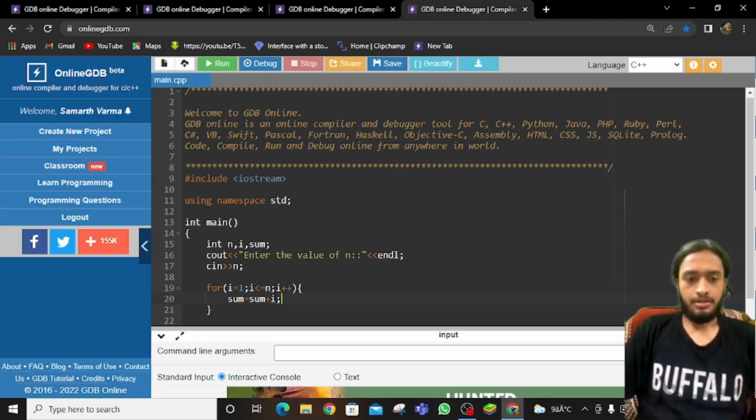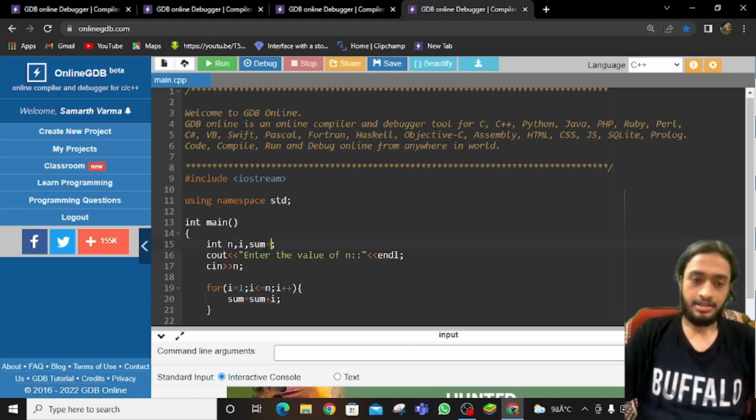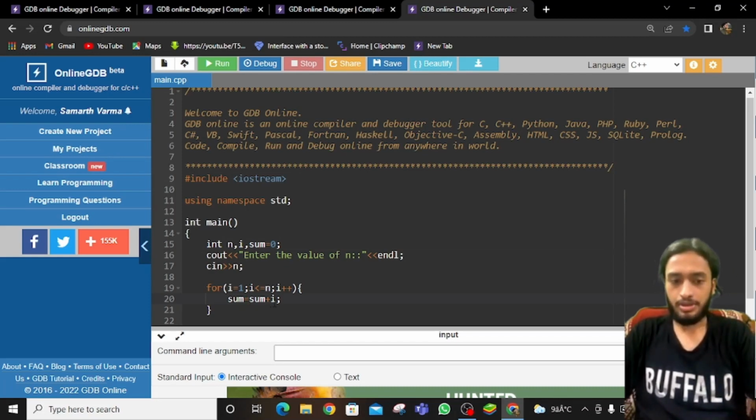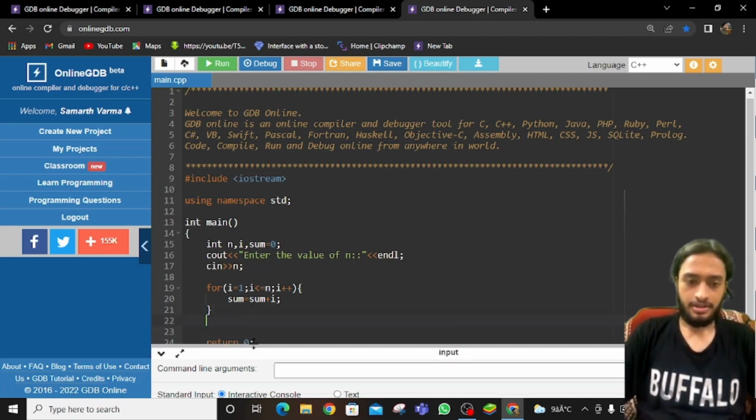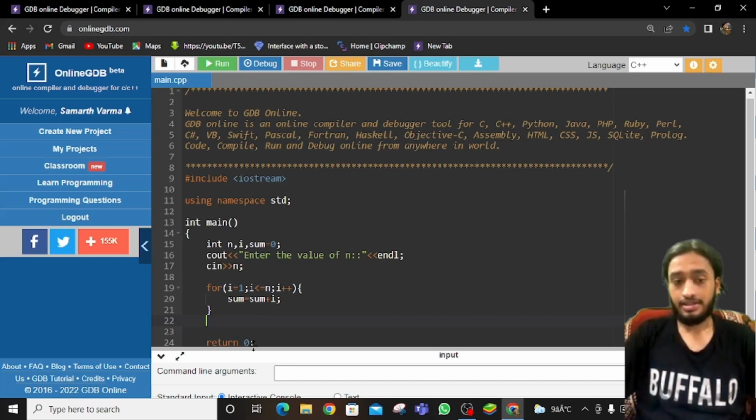Okay, it is important to declare and initialize our sum as 0 in order to have a unique answer, or we will get a rubbish value if we don't initialize sum with 0. The start of the loop will be sum is equal to 0 plus 1, and after that it will be sum is equal to 1 plus 2, until 4. For example, if n is equal to 4, I will show you both the cases when we don't initialize the sum as 0.